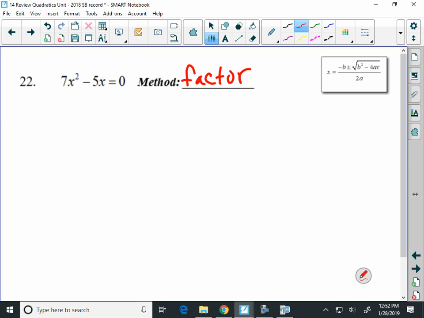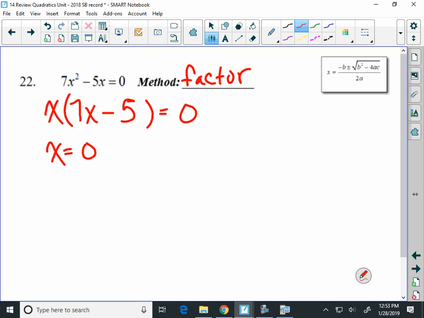And when we're factoring, what we need to ask ourselves is, do we have a greatest common factor? And in this problem, we have one. It's x. We factor out an x, we're left with 7x. We had 2 x's, we took out 1, so we have 1 left. Then we have a 5. We had 1x, we took it out. And then remember, we take each factor and we set it equal to 0.